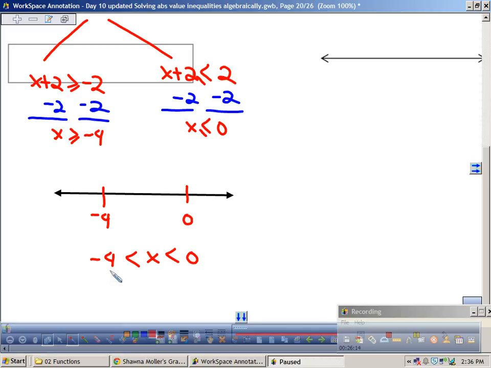Just because I know my signs. But if I wasn't sure, I could look at this. X is greater than -4. So greater than, and then it says equal to. So we're going to fill that in. Greater than goes this way. And x is less than or equal to 0. So I'm going to fill it in because it said equal to. And it's less. So does this match this? Thank you. It should have the equal.